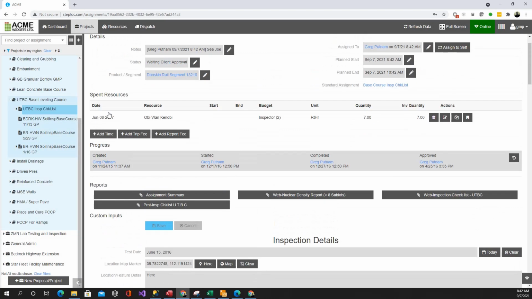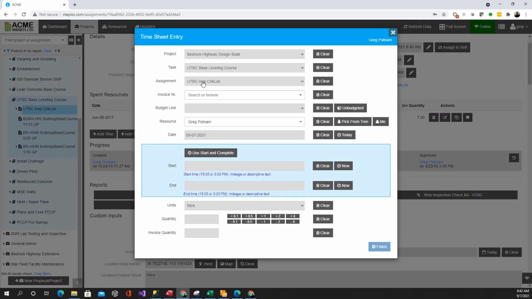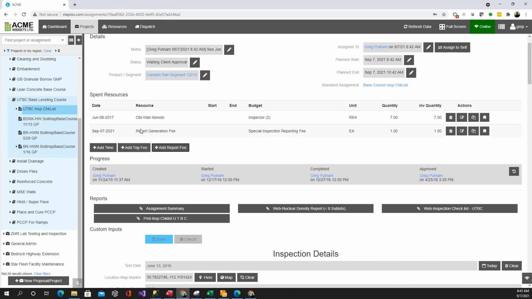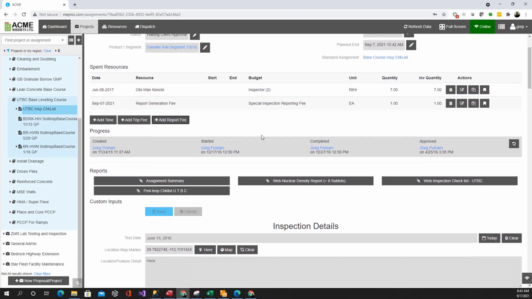We can put in timesheet information at each assignment, and we've got buttons here to add. We can bring up a dialog box to add any type of time that we want. We'll go into that in more detail. But we also have quick buttons for adding reports or trip fees if those are part of the budget. These are automatically created so that we can put in a report fee or a trip fee that are common and get put in very frequently. So we try to make some of those things easy.